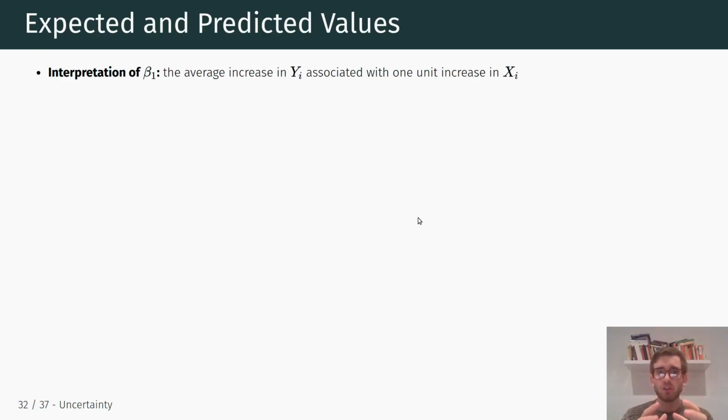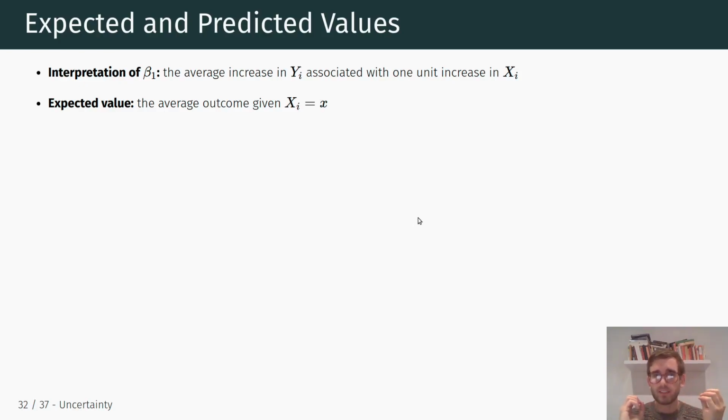So as we talked about at length in previous videos, the interpretation of beta 1, our slope parameter, is the average increase in y_i that is associated with a 1 unit increase in x_i, right? And in this case, a 1 unit increase in our competence rating was, of course, basically going from the absolute theoretical minimum in competence rating to the absolute maximum in competence rating, and both 0 and 1 were actually never observed in the sample, right? So you always have to keep in mind what a 1 unit increase in our x_i actually implies. Okay.